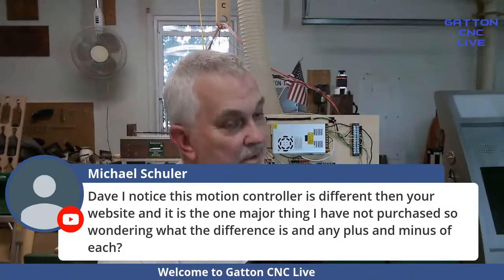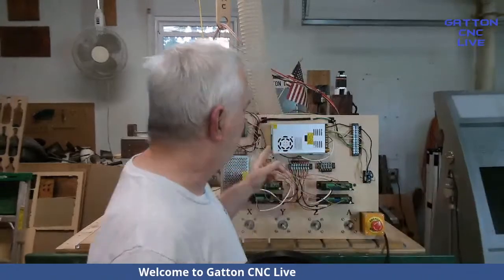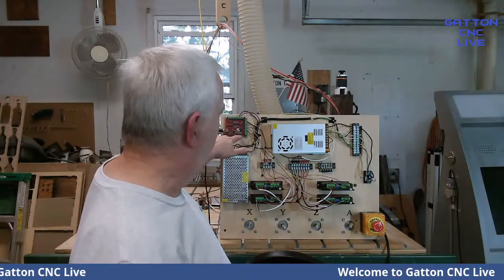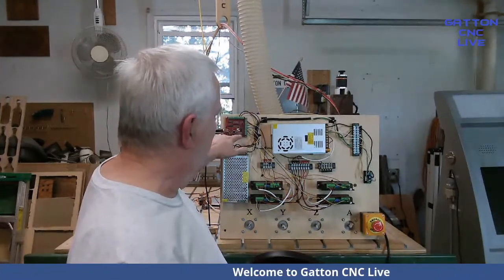There's two things I have on my website. One is a C10 and it's a breakout board. It's got the parallel port connection. It's just a breakout board. The other one is the same smart motion controller, which is very similar to this, except it has another row of these connectors right here. And I've got a picture of one that's real similar too.